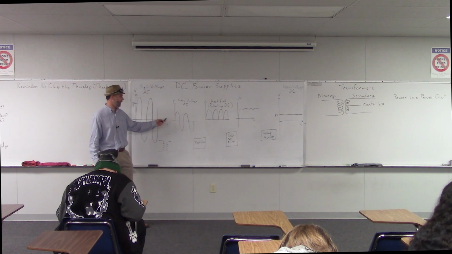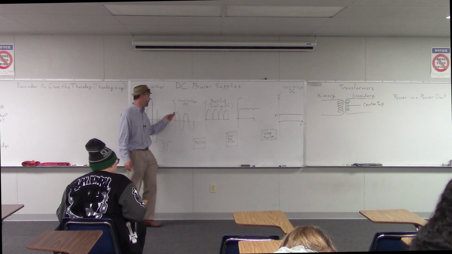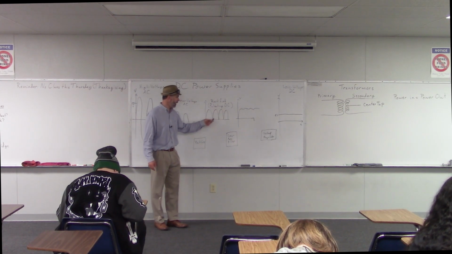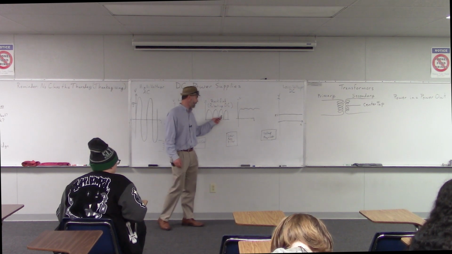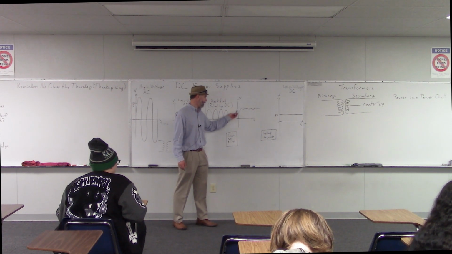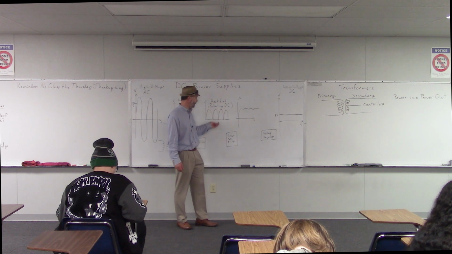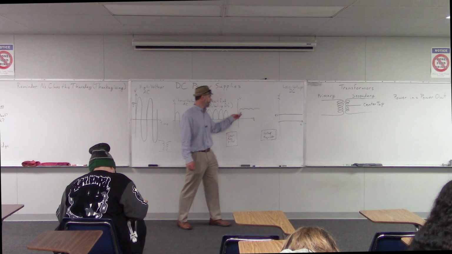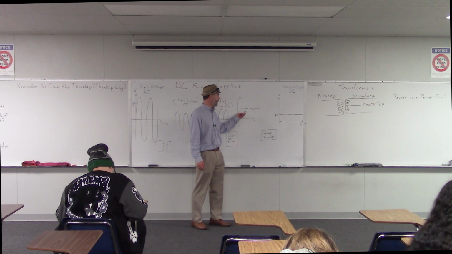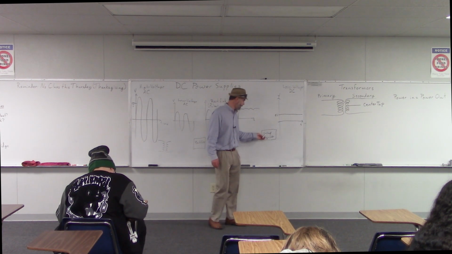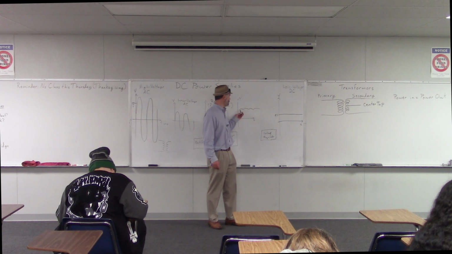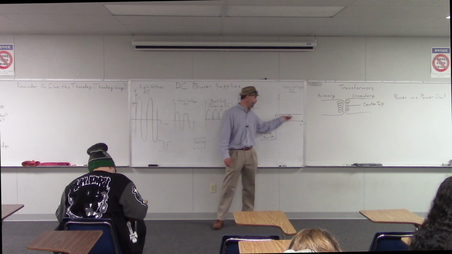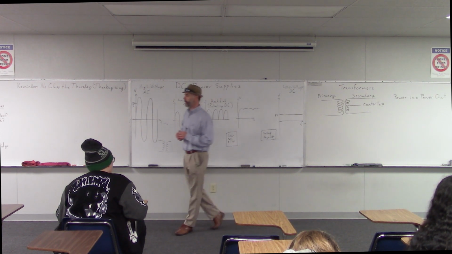We use a transformer for that. And then we take this low voltage AC and we rectify it so that it's all positive. Then we take this rectified signal and feed it through a low-pass filter, which gets rid of most of those big changes. And that low-pass filter is really just a capacitor. And then the final step is we pass it through a voltage regulator that does the final smoothing. It takes those little wiggles and gets rid of them and gives you a nice flat output that doesn't change.